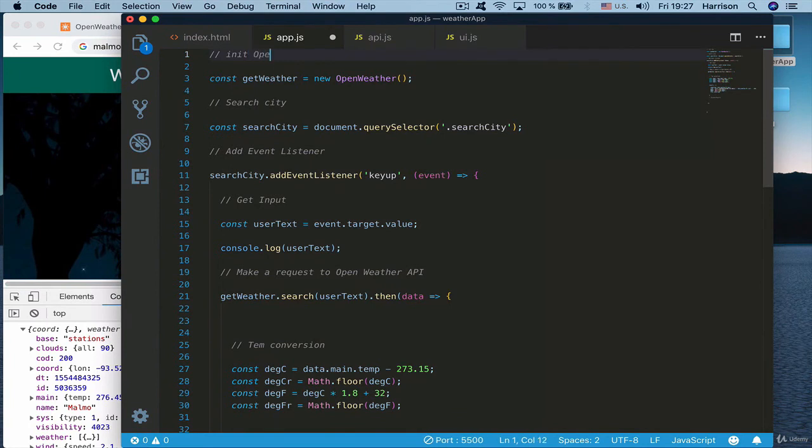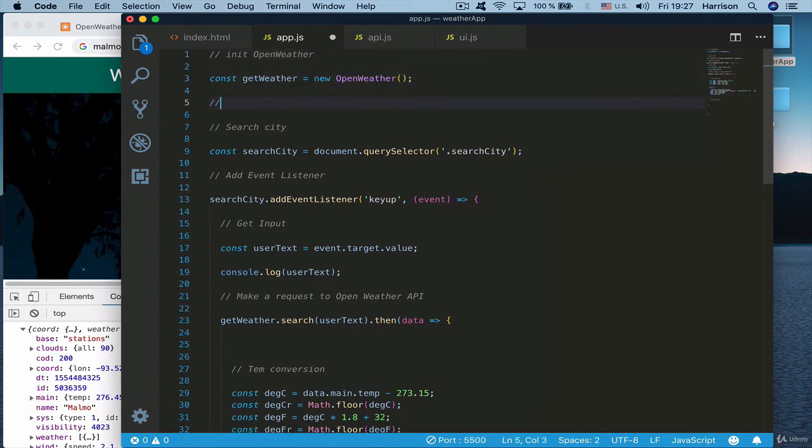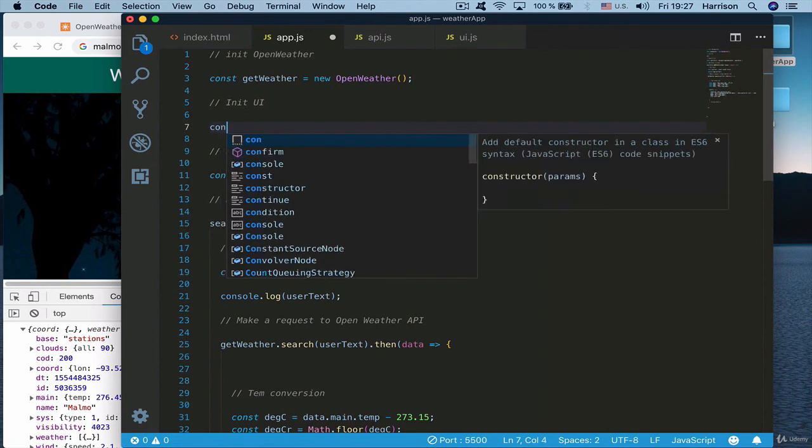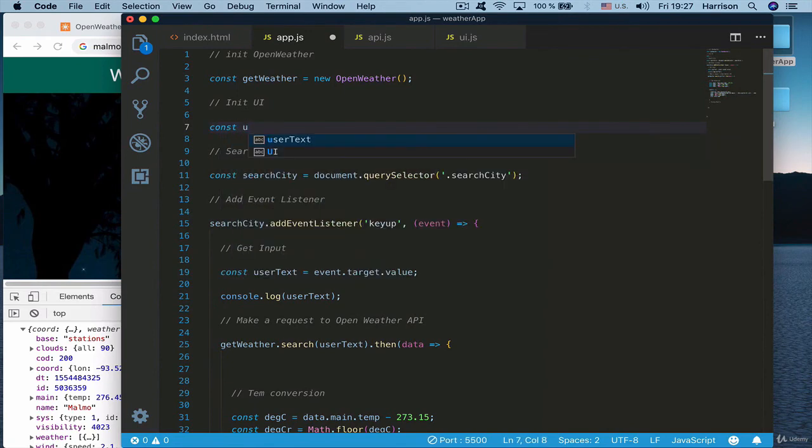Alright, so as a result, let's init our UI. Init UI. So say const ui equal to new UI, which is a class.